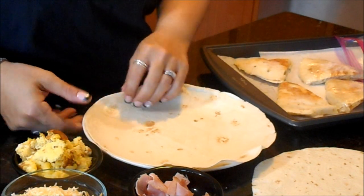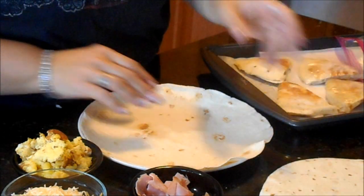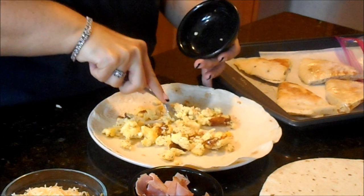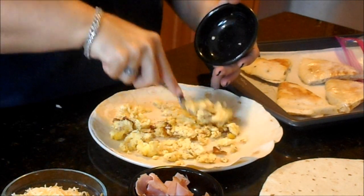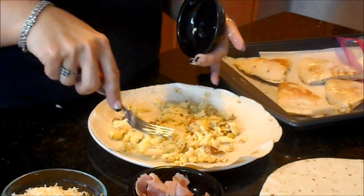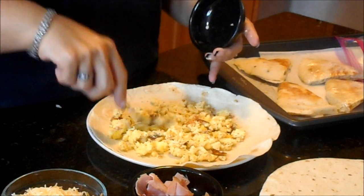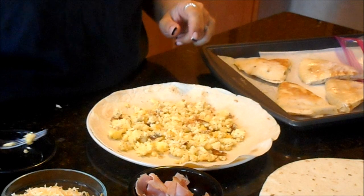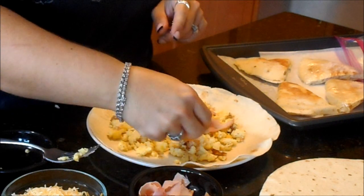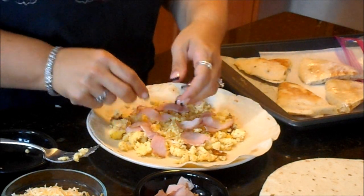Jake really loves the IHOP egg omelette with ham and cheese served with salsa and sour cream, so I'm trying to replicate that inside a quesadilla. I have two large burrito shells from BJ's and I'm adding egg — roughly about two eggs per quesadilla. After assembling, I put them in the frying pan, then cut them while still hot, placed them on parchment paper on a cookie sheet, and flash froze them separated like this.